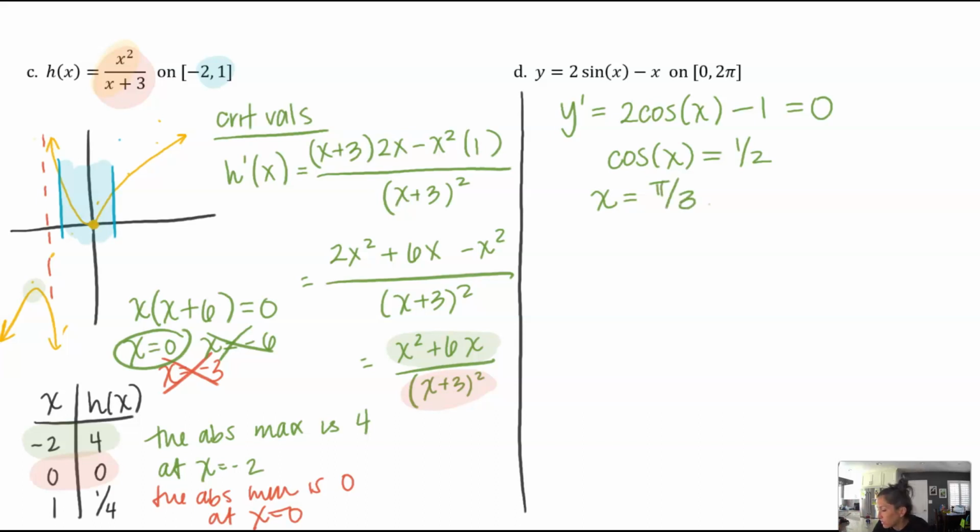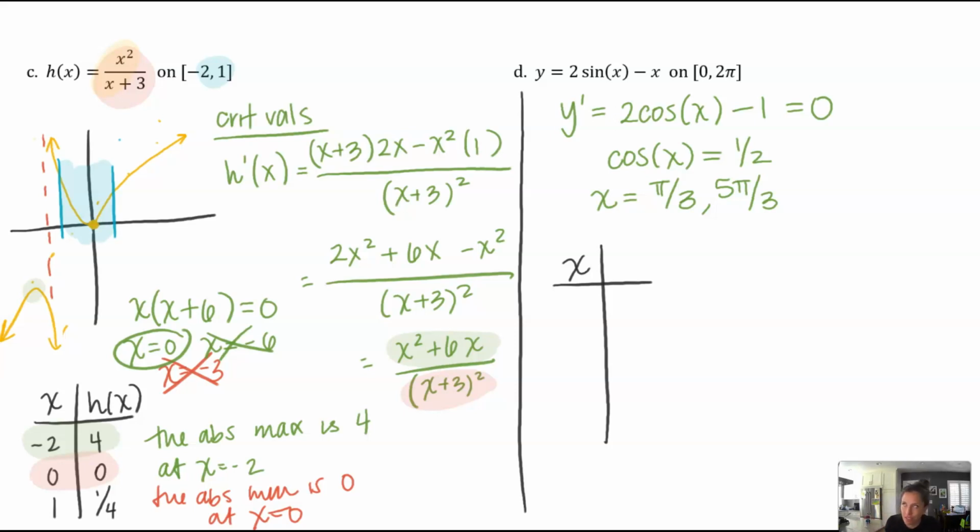And then this is where I struggled last time. I had to subtract pi over 3 to get myself down into quadrant 4. So 2 pi minus pi over 3 is 5 pi over 3, she says as a question mark. There you go. So those are our critical values. We also, of course, need to check our endpoints. So let's go ahead and make our table. All right, so we have our x's, our candidates. Technically, there's an infinite number of x's here, but we're only looking on this closed interval.